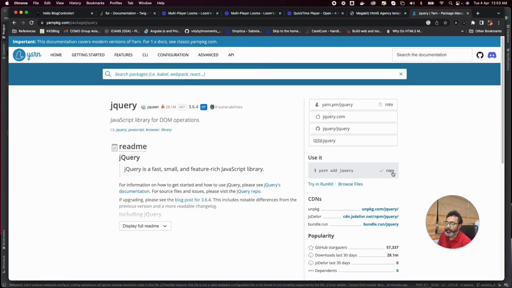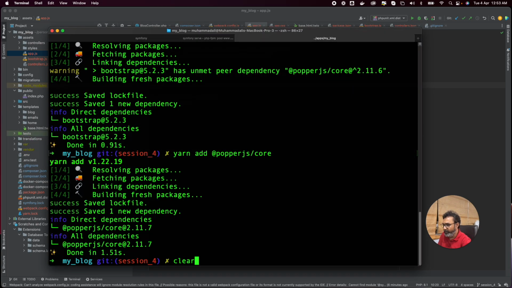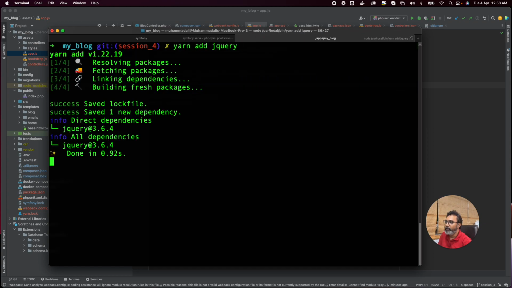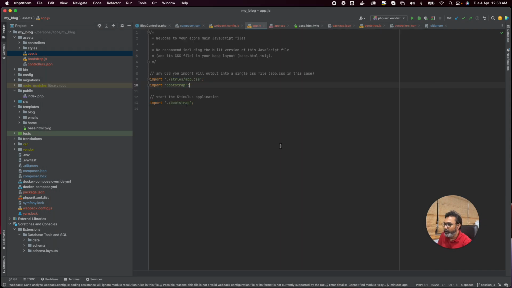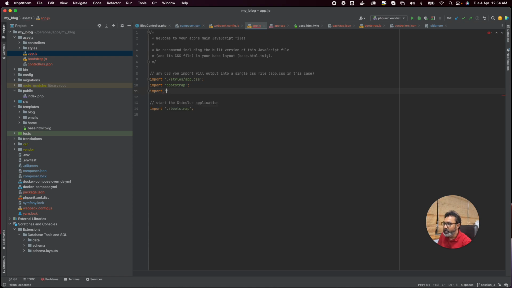Just copy yarn add jquery and run the same command. I'm just clearing it for visibility. Same command, yarn add jquery, and then you have installed jQuery. Now the next thing is we have to import jQuery as well.